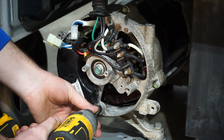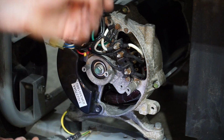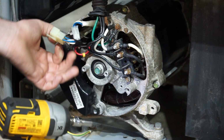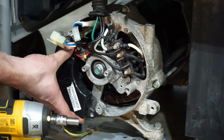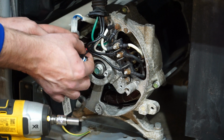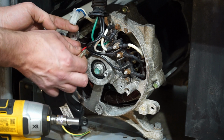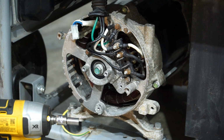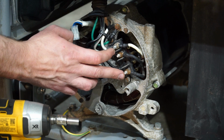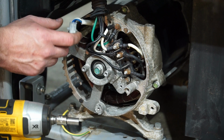Take the AVR out. The AVR is connected to the brushes. Pay attention to which one's black, which one's red. I believe it's pretty standard that the red goes on the left side here. So I already have pictures of these, so I'm just taking it off. Now I'm going to take pictures of the stator connections right here, and I'm going to take those off, and then I'll start filming again just to get some more room.